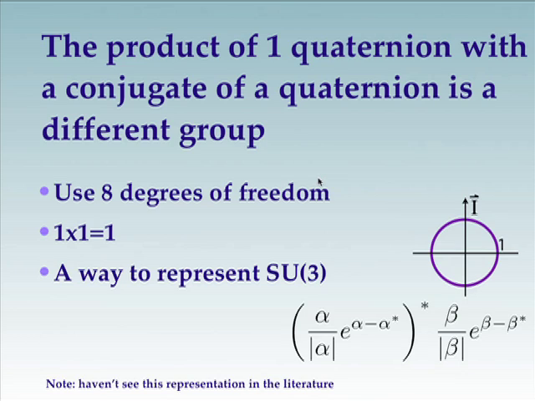And again, I have yet to see this in the literature, but it's almost comic, the results of this. Because if you look on Wikipedia and they say, we're going to show you how to represent SU2, you really want to hide under a couch if you see the details. Because you're not going to be able to go home and remember it. There's a square root of 3 here, and the 2 is over here, and the minus is over here. Mine work out to be plus 1, plus i, plus j, and plus k, minus 1, minus i, minus j, minus k. I can remember that. Those are the 8 generators of my group, my way of representing this group.